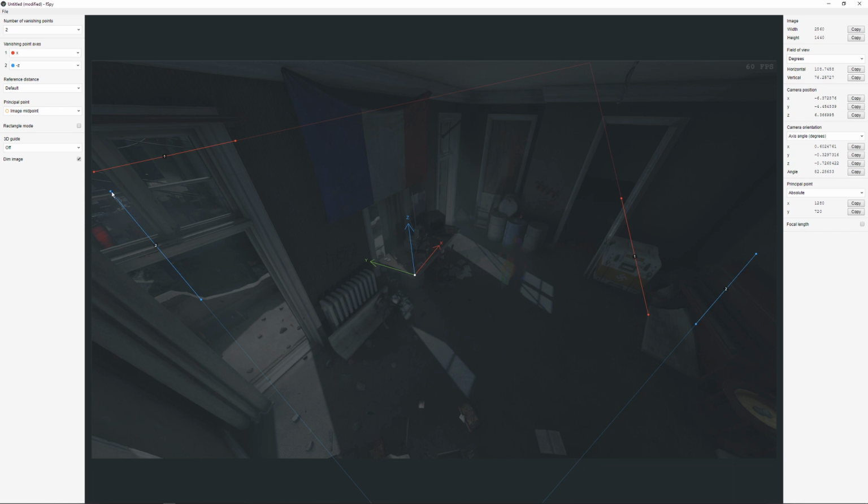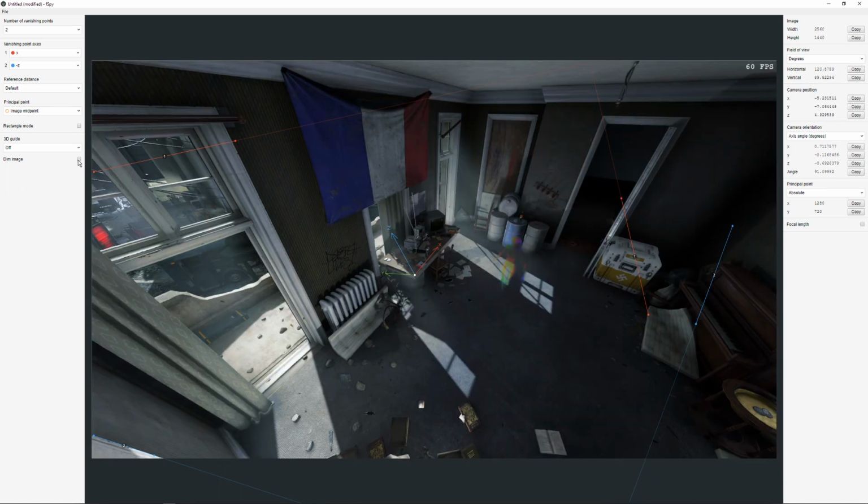So now I'll find bits that are as far away from each other as possible. That one, and I think there's something on the edge of that, but it's too dark to see. So I'm gonna disable that dim image, and that will give me this, and I can use the texture on the wall as a kind of guide. Get that roughly lined up.